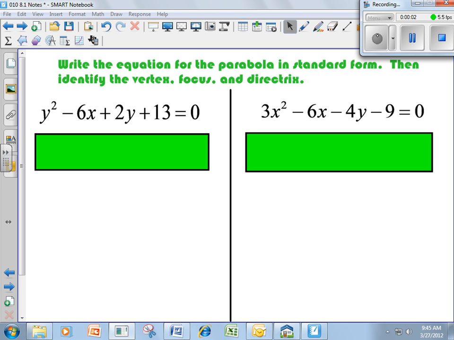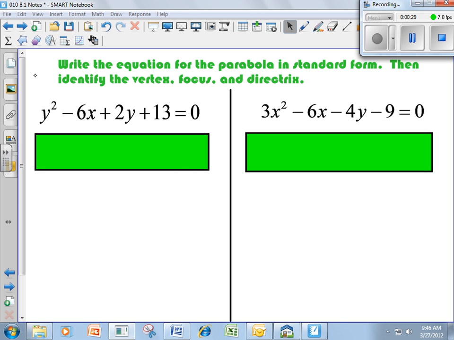The last concept that we are going to study as we're looking at parabolas is taking an equation and modeling it in the standard form of the conic section of parabola. And this is going to involve one of your guys' favorite concepts that we've learned this year, and that is completing the square. So keeping that in mind will hopefully help you as we walk through this process.